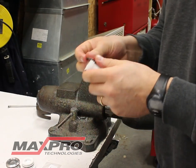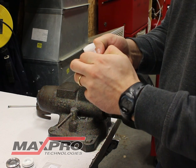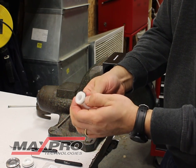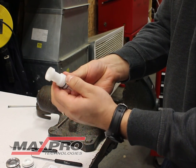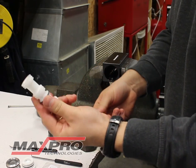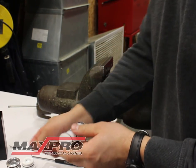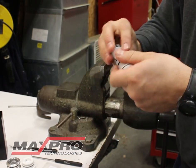And the spool itself — the way the dry air spool works — there is an O-ring that goes on first, and then there is a glide ring that goes over the O-ring to protect it in drier air environments. The glide ring will slide over the empty grooves, and once it gets on to the O-ring, you'll have to give it a little bit of force, but it should slide right over the O-ring. Just continue this until they're all filled. After you get all the O-rings and glide rings on the spool, put a little bit of lubricant on the seals.